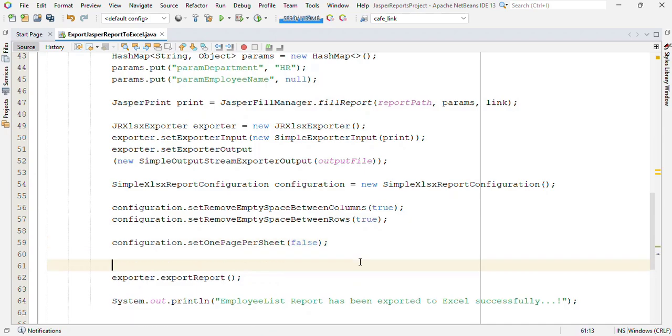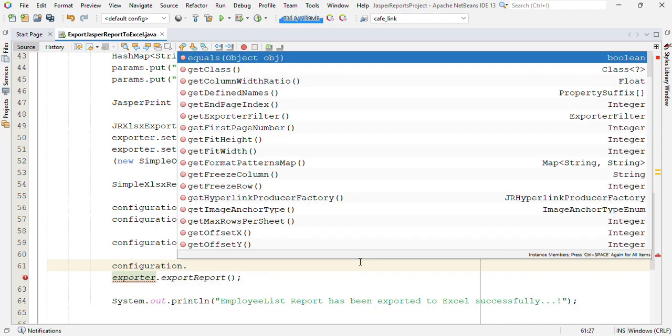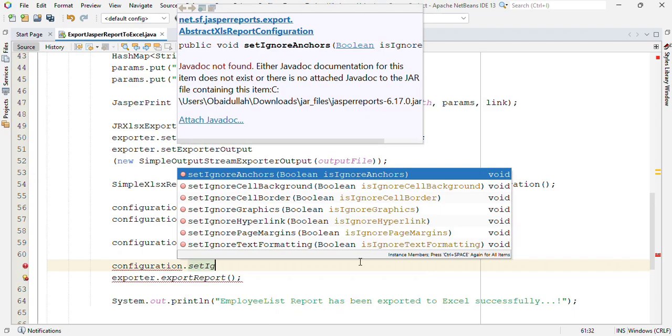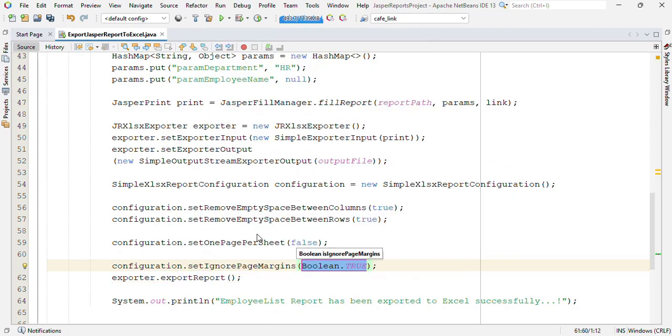Thereafter, we have several configurations. We want to skip or ignore margin. Simple. We have configuration, then we have setIgnoreMargin. We have this method. We want to pass the true value.